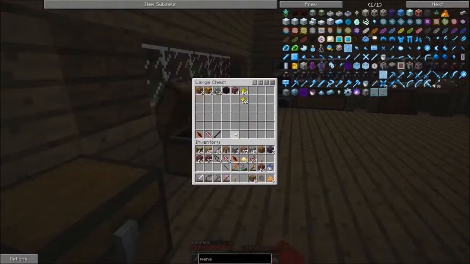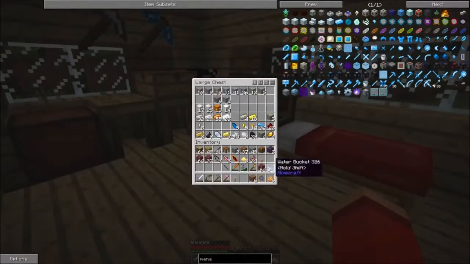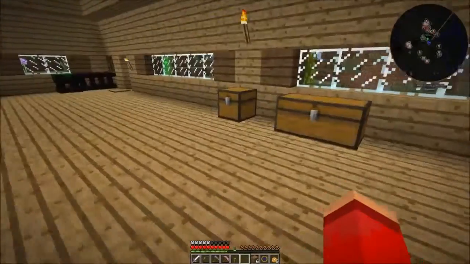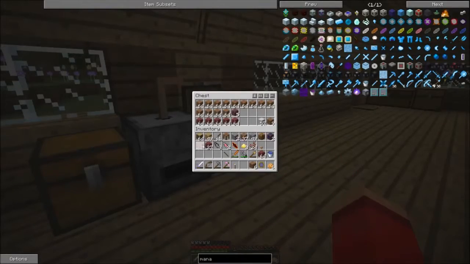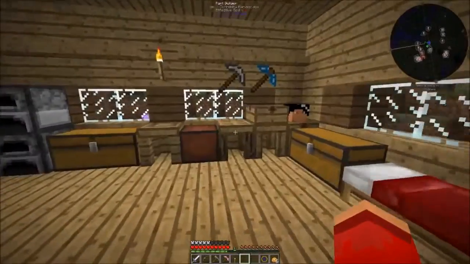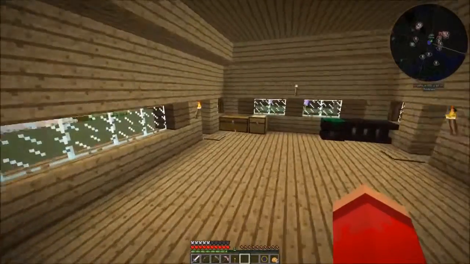Did I already have... I already had ardite, so that's okay. We've got extra ardite. We'll probably need that eventually. Where do I put my netherrack? It's over here? Yeah. Oop, hello. There we go. Oop. And then that dirt, and then flame string. I will be using you... Actually, we could do that sooner rather than later.